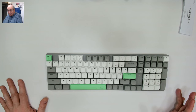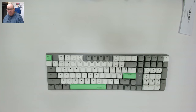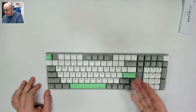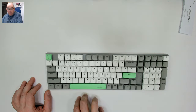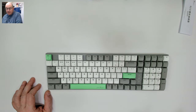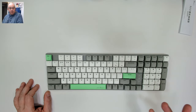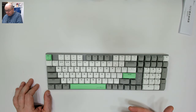I really would like to know if they do this and how much of it they do, because it would be nice to know that they're actually doing usability testing, and actual people that use the keyboard, not content creators, but hand them out to a few office workers, even in their own business. And hey, can you use this for a week and then fill out this form? Simple as that. I think they would find things that are beneficial to helping them create a better product.